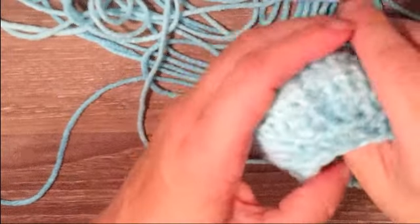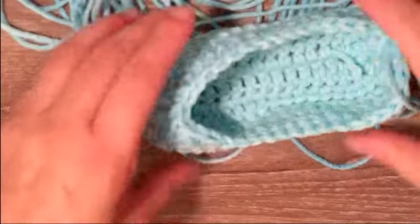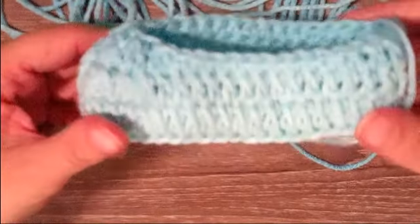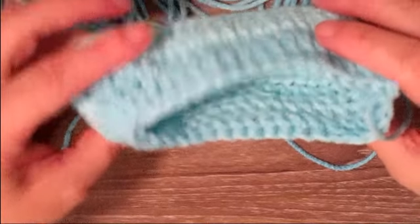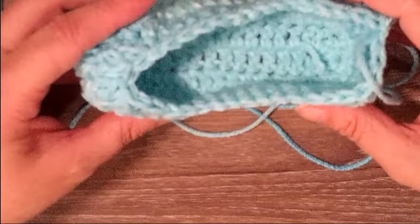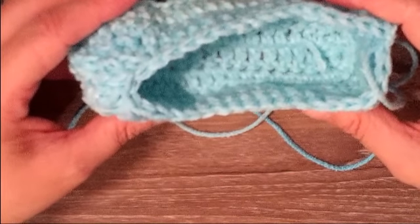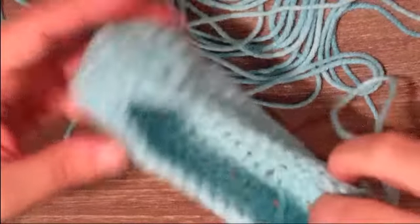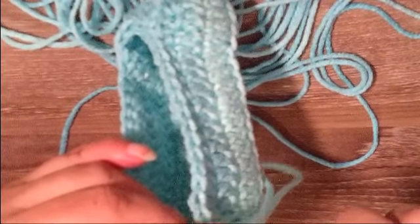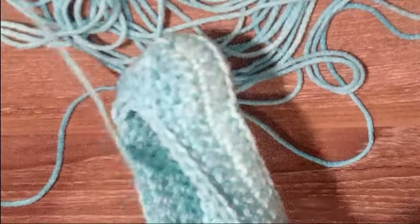If you are making the girl shoes, this is what you should have. And you can fasten off your blue yarn. And we'll finish it in a minute. Now we're going to finish the boy's shoe.